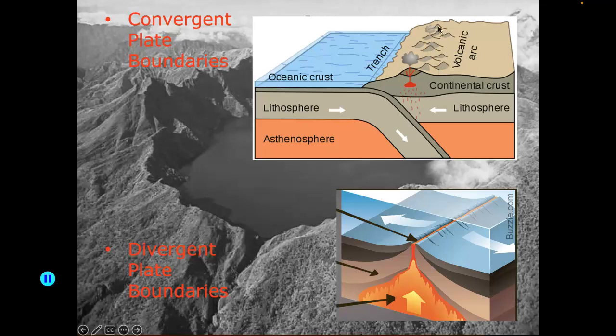We can get these chains of volcanoes near that trench where the subduction occurs, because that's where magma can come up. And the island of Japan is this way, where they're right near a trench, and you have a lot of volcanic activity that happens due to that location. Divergent plate boundaries are where the plates are moving away from each other, like the Mid-Atlantic Ridge, and we can get volcanoes that form here, releasing lava and magma to make more crust.